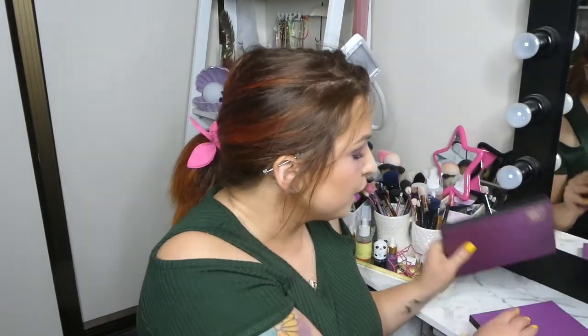The fallout could have been stopped with some setting powder or something, but yeah, I definitely think if you were wanting to get the Lila palette and thinking about getting the fake, don't sleep on it, get the real one. It does not compare in any way at all. The fake has got nothing on this real one here, honestly. But how good is the Natasha Denona? Really, really good. I really, really liked it.